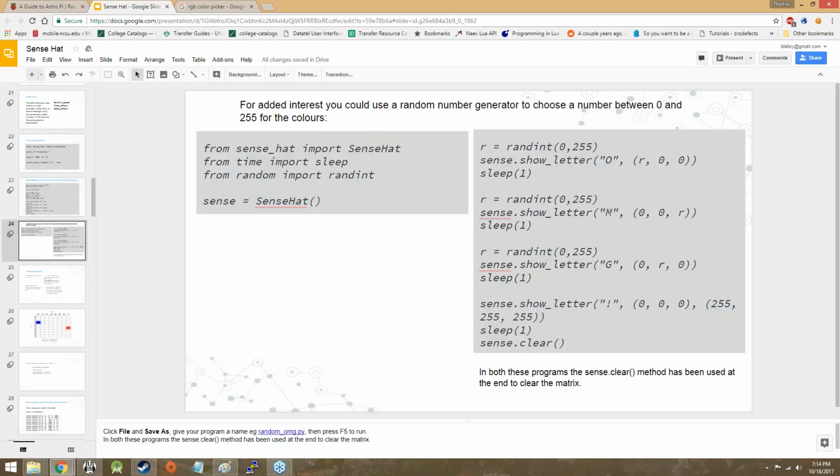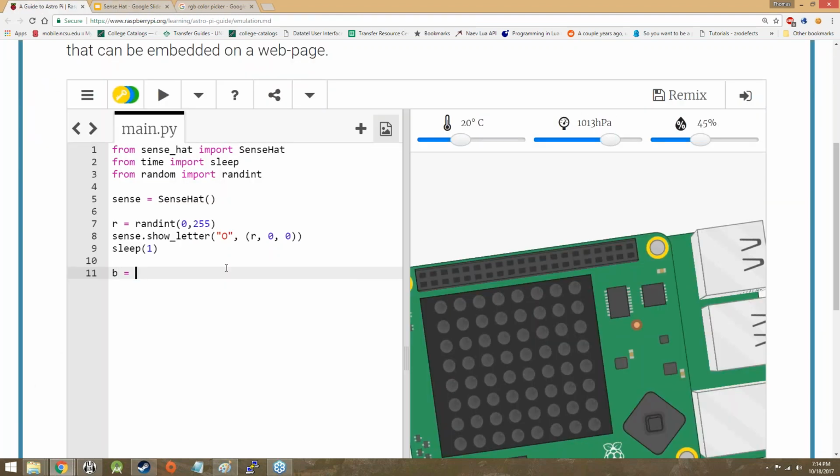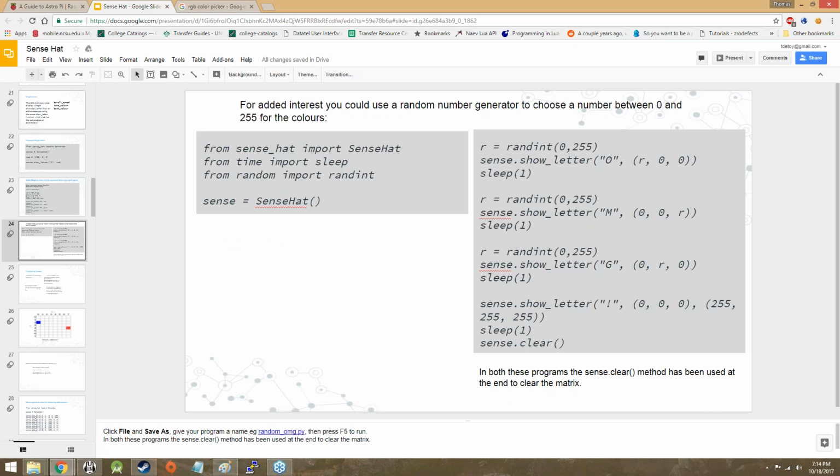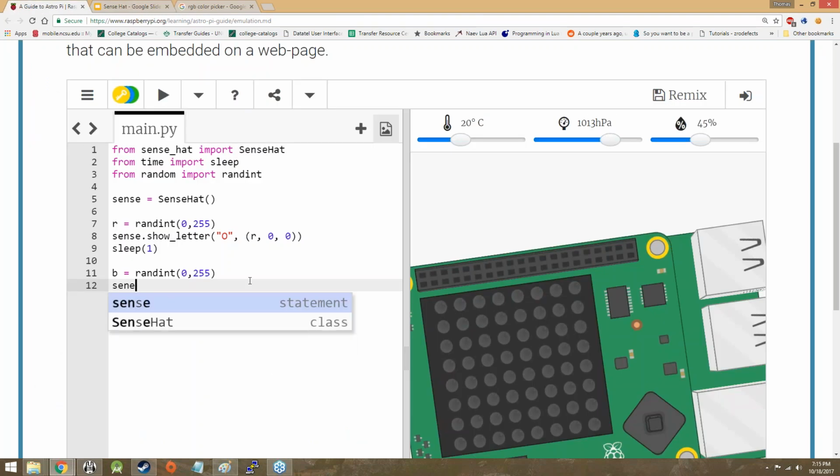I know these are all labeled R for random number, but I'm going to try and give it a little bit better naming than that, so we're going to call it B instead for blue, because that's just the kind of person I am. Pedantic. So we'll do the same thing, sense.show_letter.